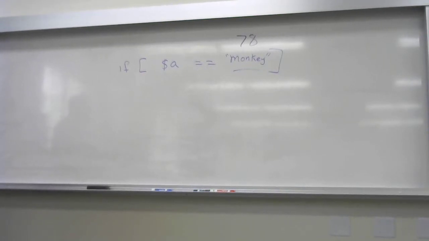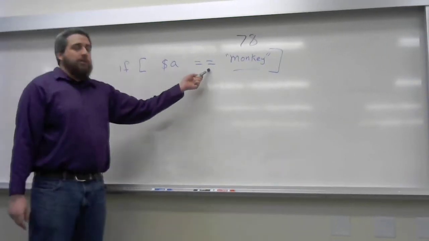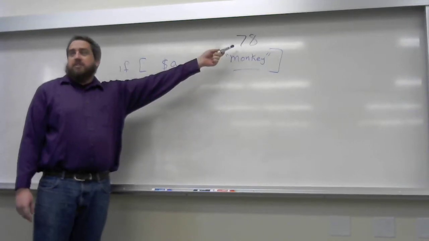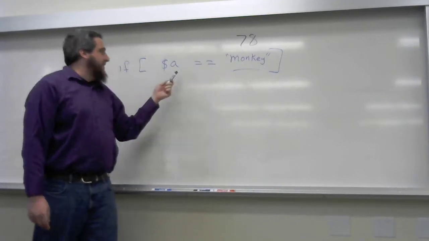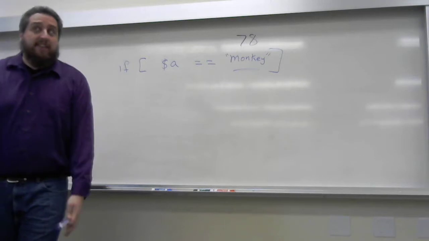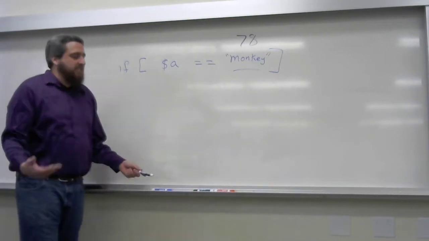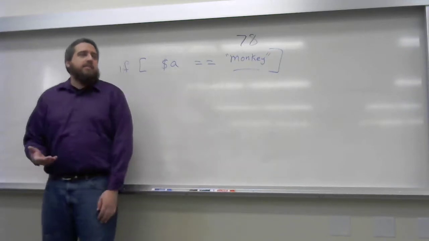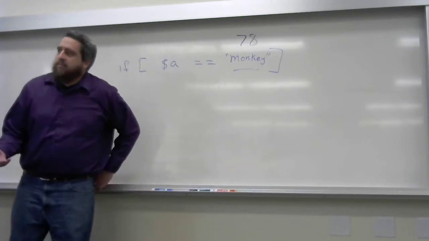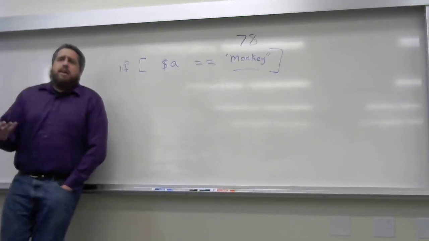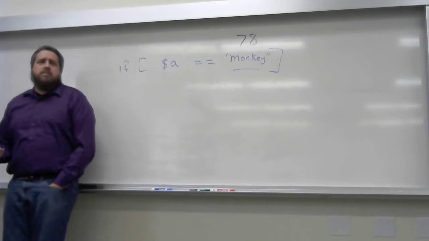Strings. Bash says, hey, that equals is for a string, not for an integer. If you put the number 78 in there and the variable a was the integer value 78, it wouldn't be able to figure it out. Because Bash is not about doing integer math. Bash is about working on strings. Why is Bash about working with strings?